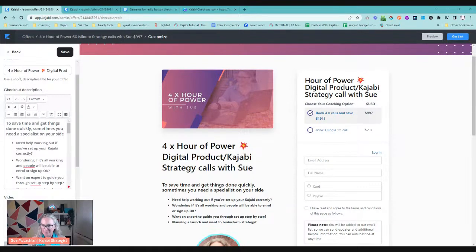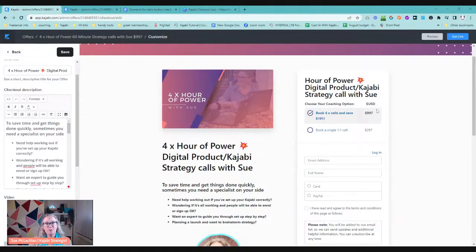Now, Kajabi Payments is coming, and there is beta testing of Kajabi Payments. If you are in the US, I don't know if this is going to be one of the features that they will offer through Kajabi Payments. But for people like myself in Australia and in many other parts of the world, or those who are not up the top of the list of testing for Kajabi Payments, we won't get to find out for a while. And like I said, this has been one of my most requested tutorials.